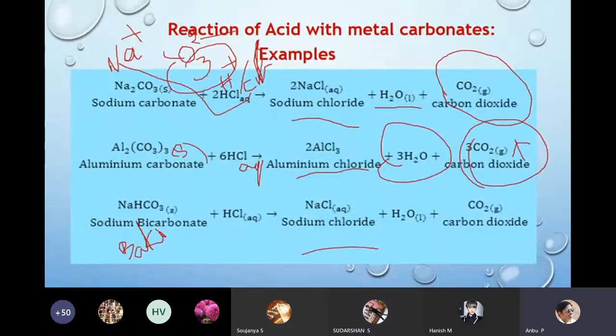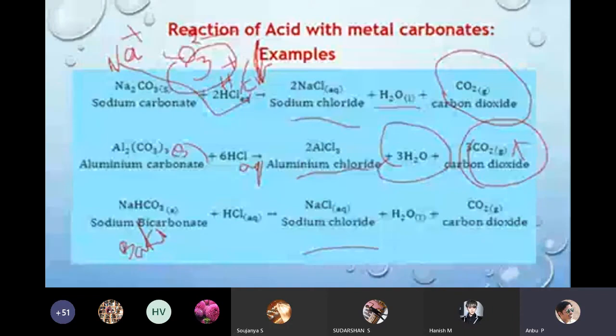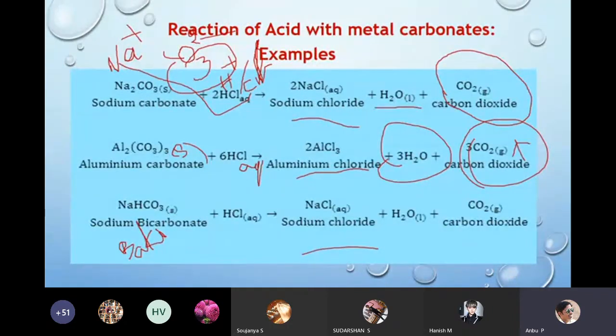Okay. The best thing is that you should know the valency of the metal, like Li+, Na+, Mg2+, Al3+. And hydrochloric acid is H+ and Cl-, sulfuric acid is H+ and SO4 2-, nitric acid is H+ and NO3-. This is not something very new in class 10. Maybe you learned it in ninth. You just have to remember these valencies, and it is like a puzzle: you have to split and you have to join. Initially it may be a little bit difficult, but keep practicing. There is only one way. Always the start will be like that, but you can get a lot of practice.